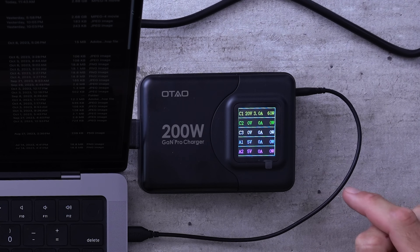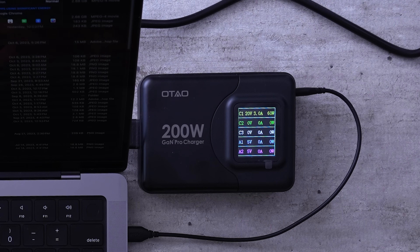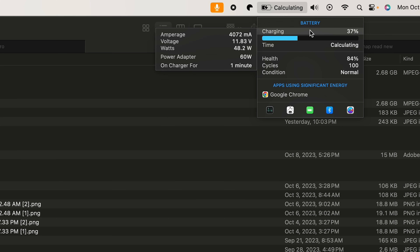Now to make things even more complicated, the speed of a cable and the maximum wattage of a cable are two very independent things. Just like it's difficult to figure out the actual speed of a cable, it's also almost impossible to figure out the wattage of a cable. This is the Octao 200 watt USB charger, and this is the first charger I've ever seen that comes with a little LCD screen which tells you exactly how much wattage you're pulling from each one of these ports. This incredibly slow cable is actually pretty decent when it comes to wattage — this is a 60 watt connection. And if I check my iStat menu, you can see that it is connected at 60 watts.